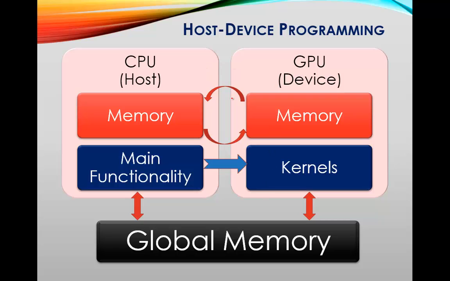The way that the two processing units, device and host, communicate with each other is by passing information back and forth through the so-called global memory. Global memory is the memory unit located on your graphics processing unit, and it is directly connected through the PCIe bus to the central processing unit. You will be able to pass data and information back and forth between the device side code and the host side code through the global memory.